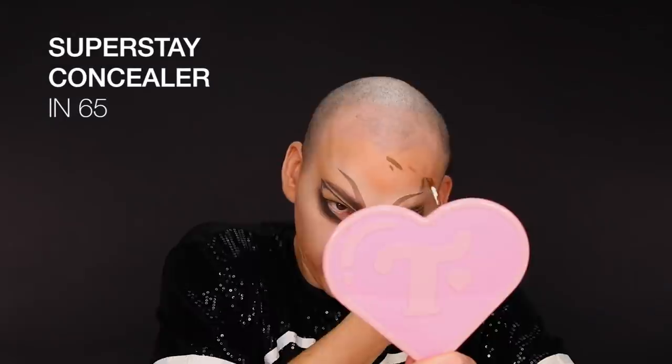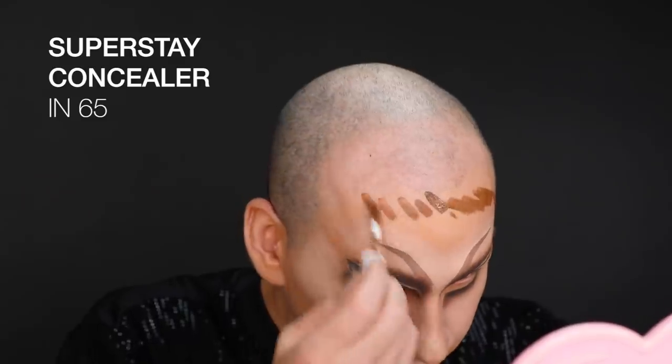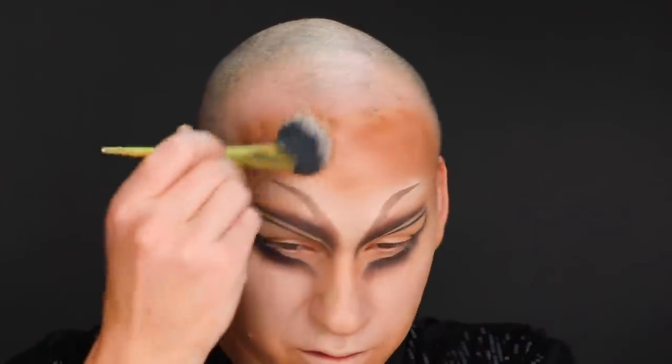So I think the eyes are at a good stopping place and it's time to do the rest of the skin. I'm gonna go in with my Superstay Concealer and start to do the high planes of my face — I started with the mustache, don't ask me why. This shade is in number 10, which is Fair, and I always go the fairest because I'm pretty fair, you guys. So we've got the high planes of the face done. Now I'm gonna go in with Deep Bronze Superstay Concealer and start to do some of the contouring. I understand that it looks crazy, but I'm trying to make my forehead slightly smaller and it's gonna take some heavy lifting.